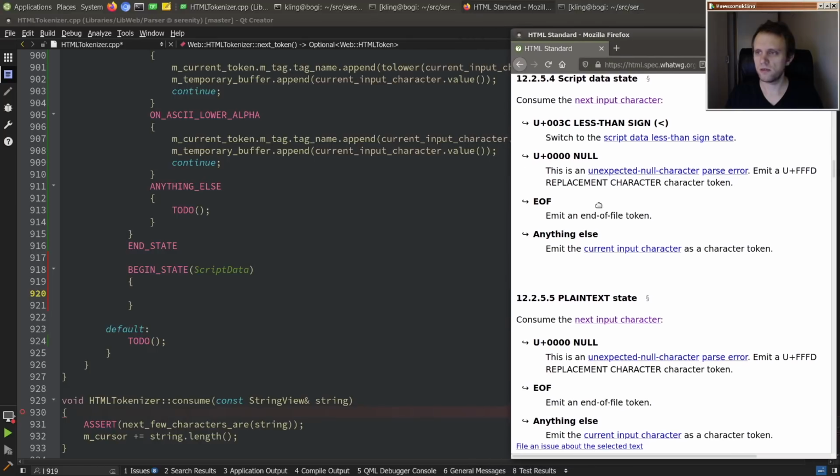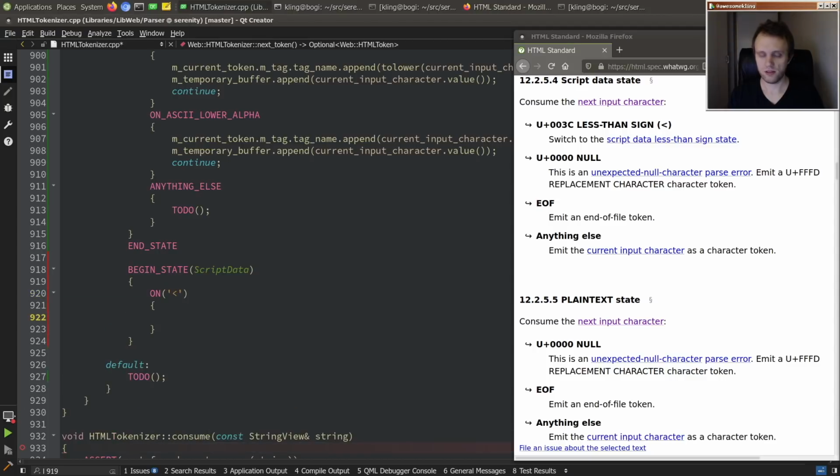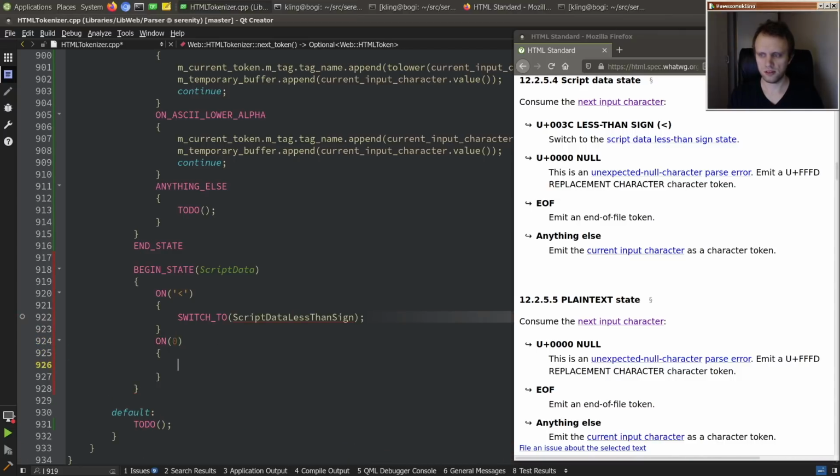So what do we do in script data? On less than sign, switch to the script data less than sign state. Cool. On null, that's a parse error.